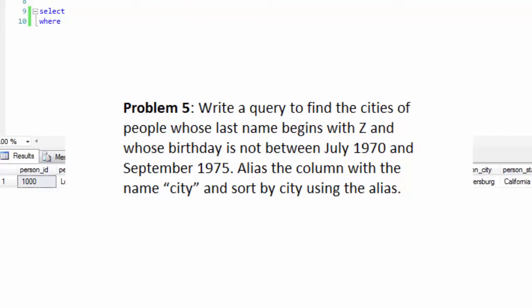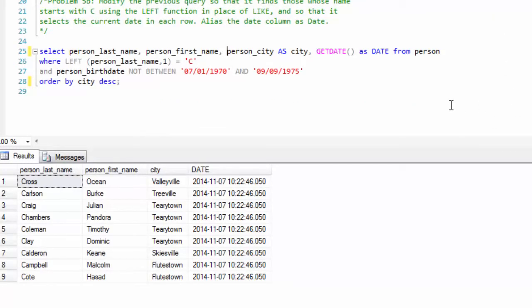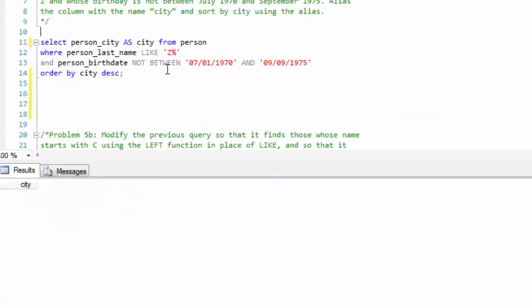Problem 5. Write a query to find the cities of people whose last name begins with Z and whose birthday is not between July 1970 and September 1975. Alias the column with the name city and sort by city using the alias. So here's the query.